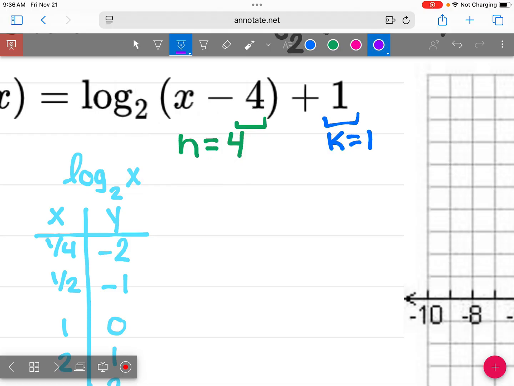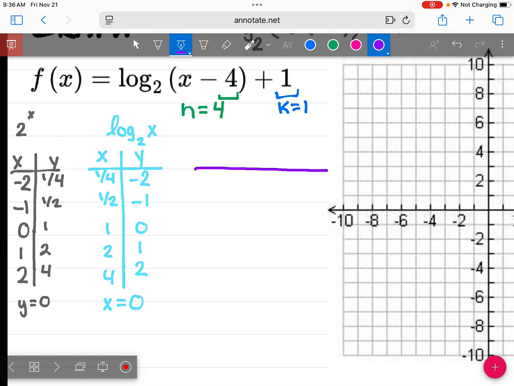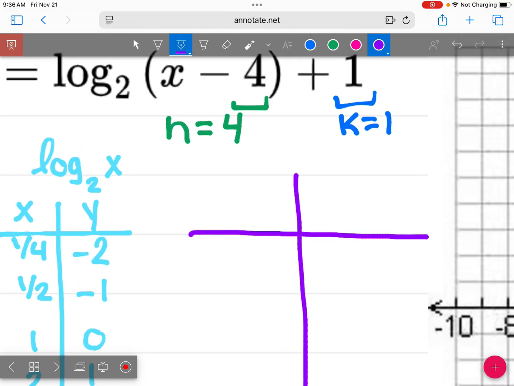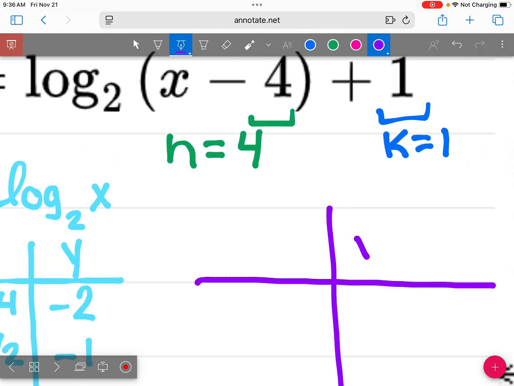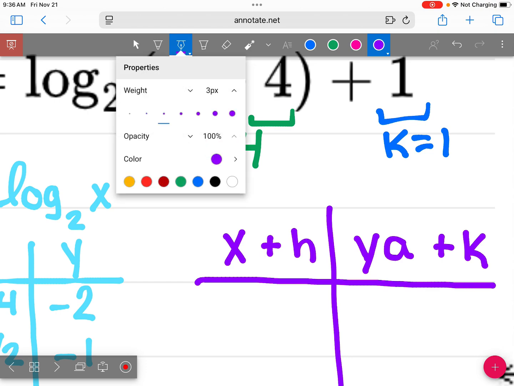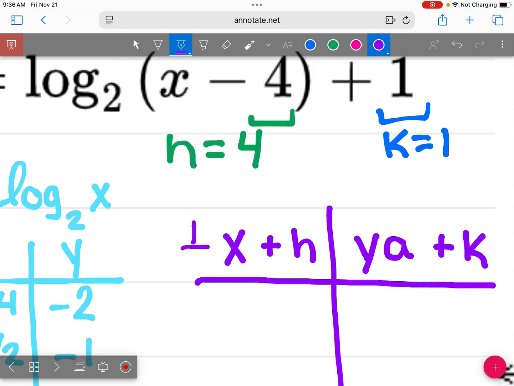To do our transformations, our transformation table, that's when we take our y times a plus k, because graphing makes us yak. And we've always done before x plus h, but if we have our b transformation, not the base, this b here, that's when we had the 1 over b, the reciprocal of b. We did it ages ago, it's been a hot minute. So if we have a b transformation, we do 1 over b times our x.